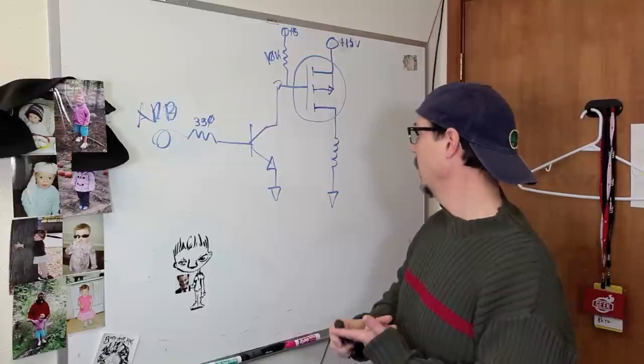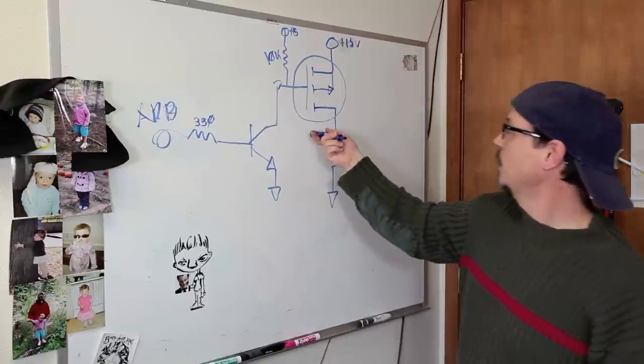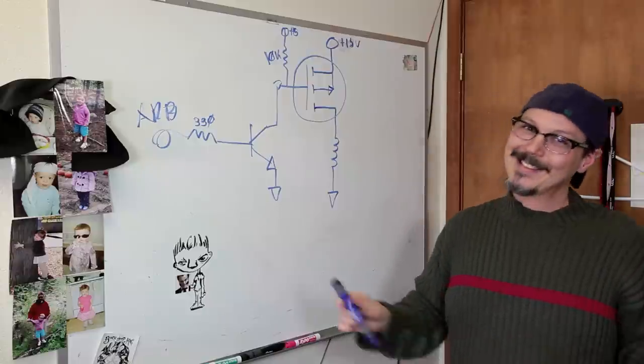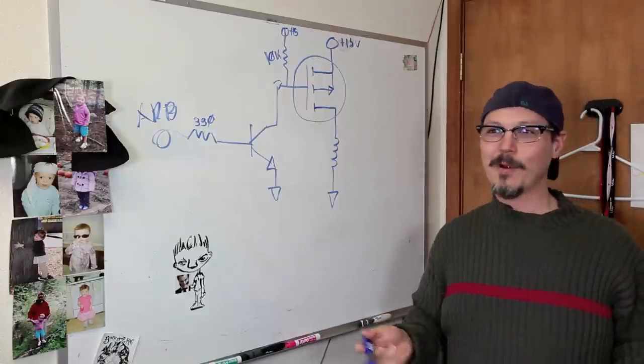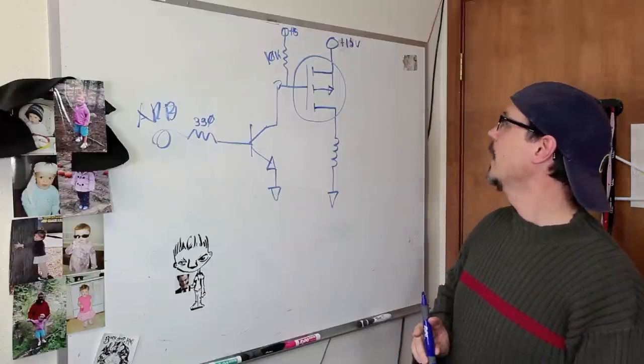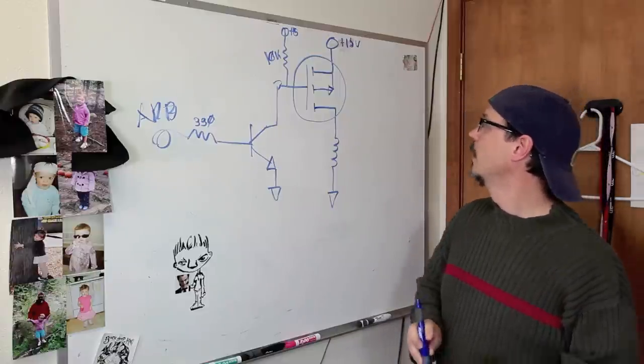So on the one hand, this is how you bias a P channel transistor correctly from an Arduino pin. And secondly, sorry, goofed up. I made an assumption before and it bit me as assumptions always do. You know what they say about assumptions. And that's about all I have to say about using a MOSFET as a switch. So thanks for tuning in today. Keep the comments coming. You can put your questions in the comment section below, or you can email them to feedback at sparkfun.com. So thanks for watching. See you next time.